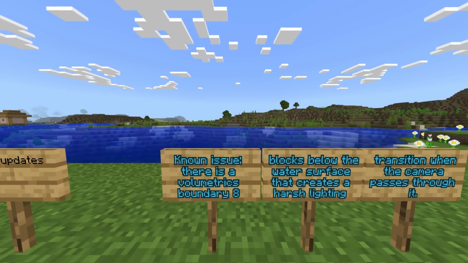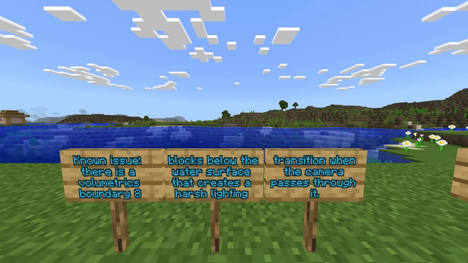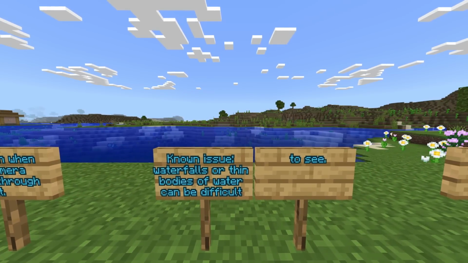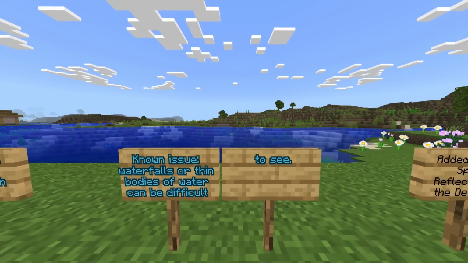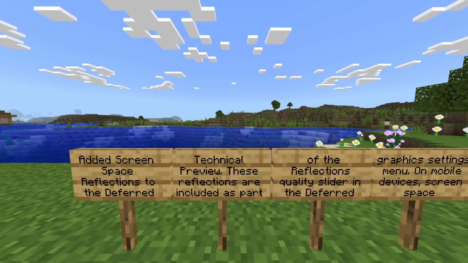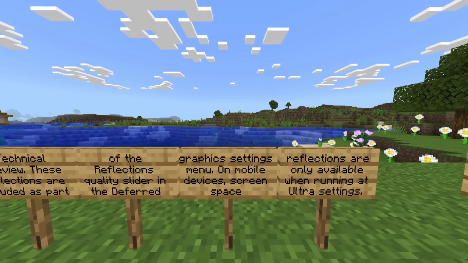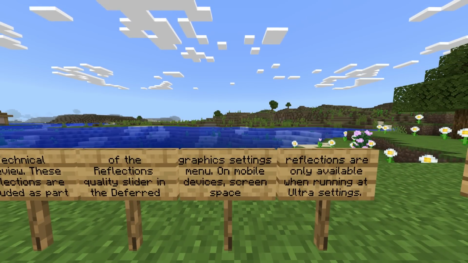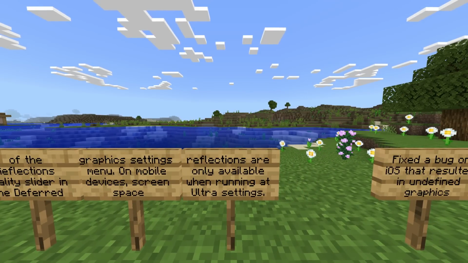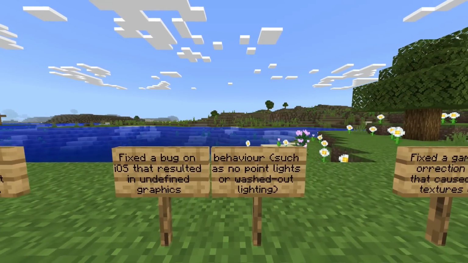Known issues: there is a volumetric boundary 8 blocks below the water surface that creates a harsh lighting transition when the camera passes through it, so they will fix that. Another issue is waterfalls or thin bodies of water can be difficult to see. Added screen space reflection to the deferred technical preview. These reflections are included as part of the reflections quality slider in the deferred graphics setting menu. However, if you're on mobile, it says screen space reflections are only available when running at ultra settings because it will be incredibly demanding. And they also fixed a couple of bugs.